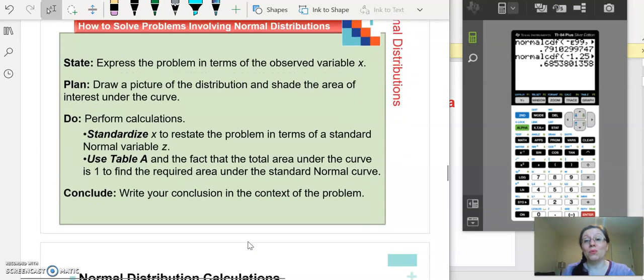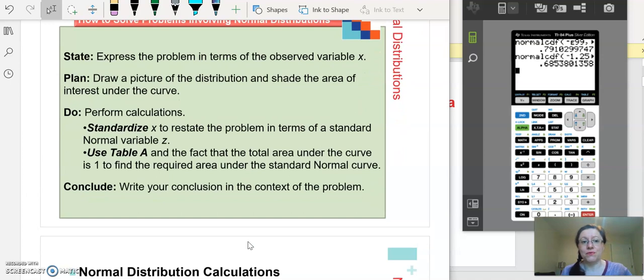Now, when we're working with word problems, we like to follow this format: state, plan, do, conclude. Okay? Now, we always say it's a 5-step process, not a 4-step process. So state, plan, do, conclude, that's how you do statistics, dude. But we have to add step number 5, and that's making sure that we do a graph or a picture and shade it as needed when we're talking about normal distributions. So on your skinny, it'll say a 5-step example. That's what we mean by 5-step example, is that you have to do state, plan, do, conclude, and make sure you include a graph as well.